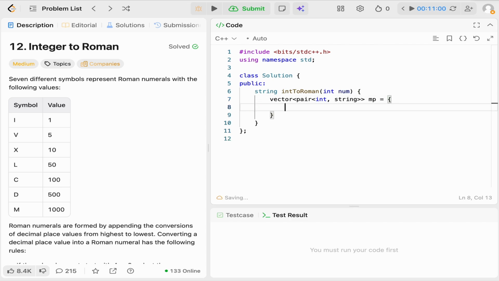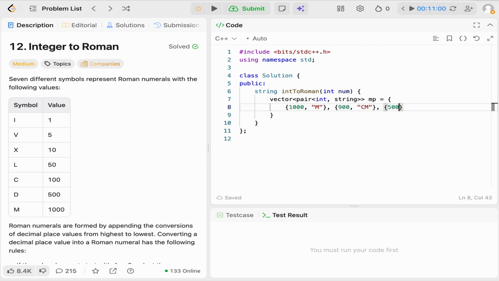First will be 1000, we'll map this to M. Then we can have 900, mapping it to CM.